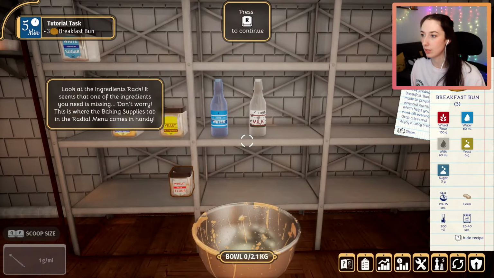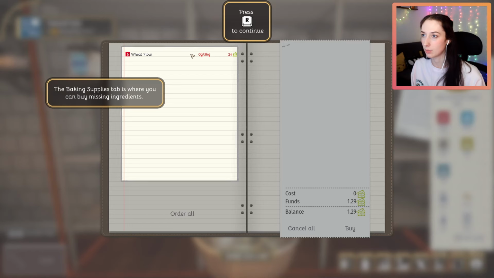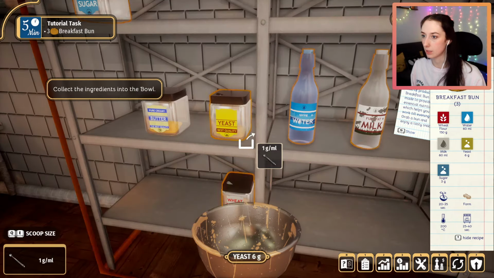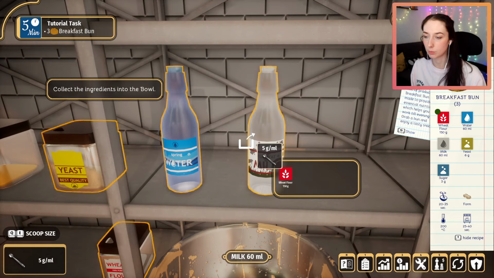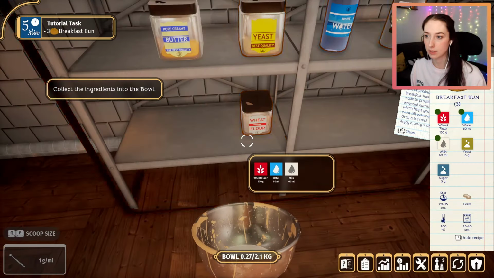Seems that one of the ingredients you need is missing. Baking supplies in the menu. We need some flour. Choose the missing product. Buy it. Change these scoop sizes. Oh, lovely. Okay. 150 of that, and then we want 60 ml of water. 60 ml of water, 60 ml of milk. And 6 grams of yeast.